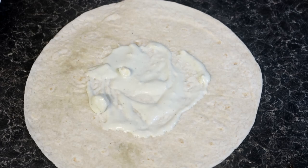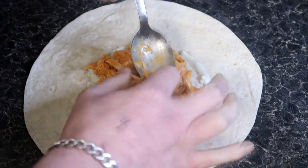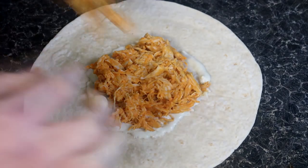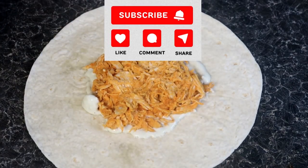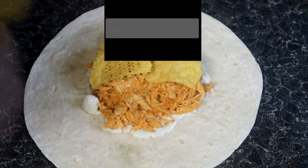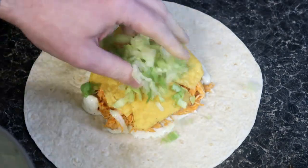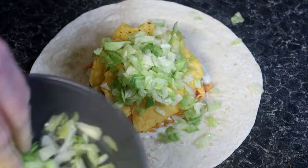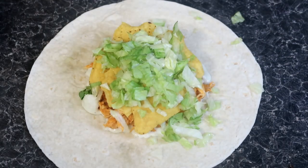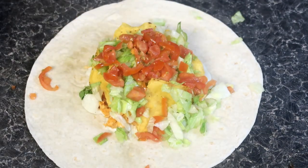We top this with a smaller disc of a tortilla wrap. You can either buy smaller wraps or cut a larger one using a bowl to trace round, making it slightly smaller. Top this with further blue cheese sauce. If you're a fan of extra heat, would you throw in some jalapeños or maybe some chilli? I'm curious to see how you'd make yours. My choice was to add a drizzle of Daddy Cool's barge and hot pepper sauce at the end.